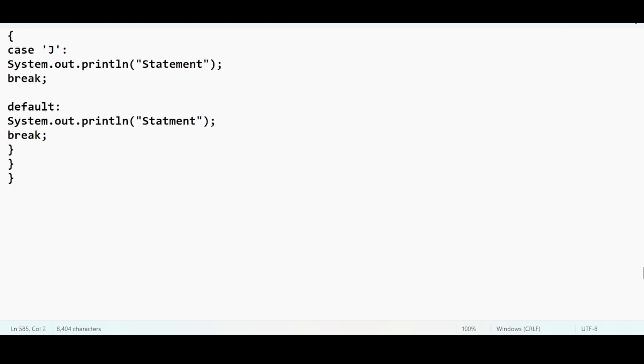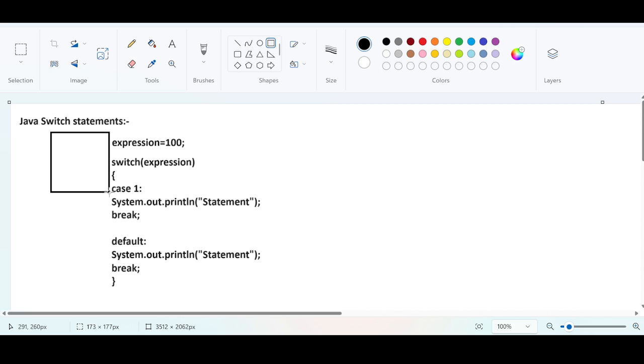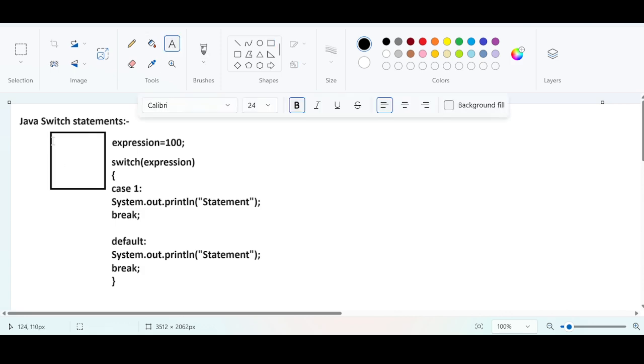So this is the example. The conclusion is, when you are talking about the expression, the valid data types are byte, short, integer, and character. Under primitive data types, these are the valid data types.